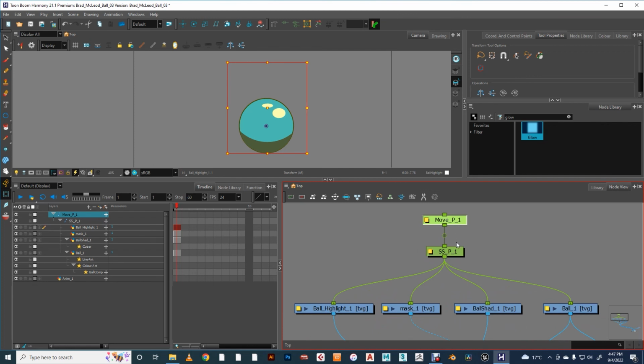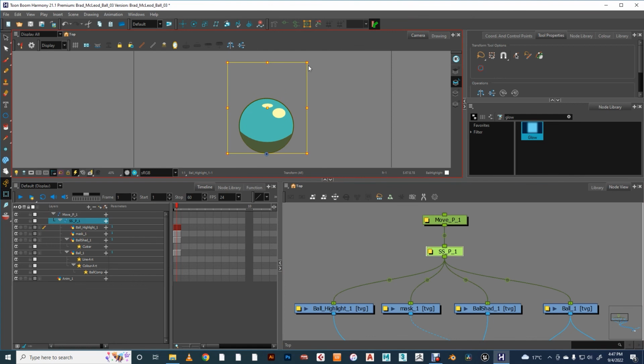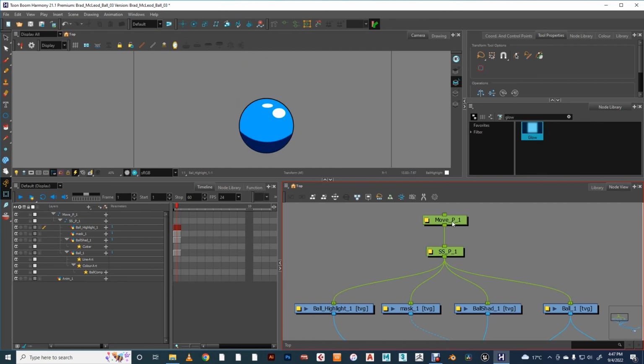You're going to animate using your pegs. You're not going to animate your drawings. You're going to animate using your pegs. So I can move the ball around, and then I can also place keyframes on my squash and stretch peg. So we have some variety in how we can key this. And that's really helpful, to have two separate pegs to use as separate controller objects.